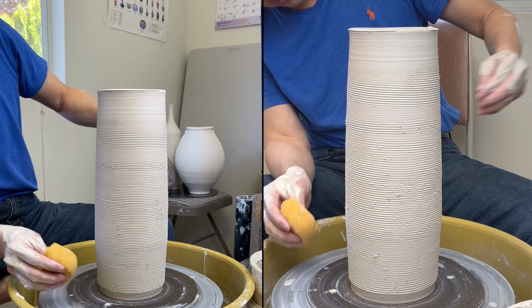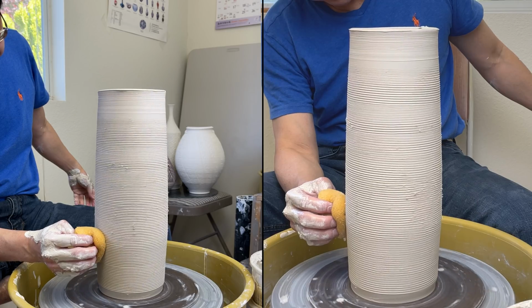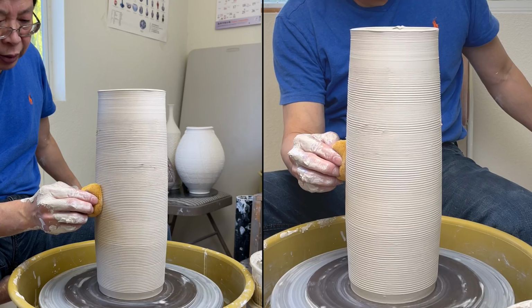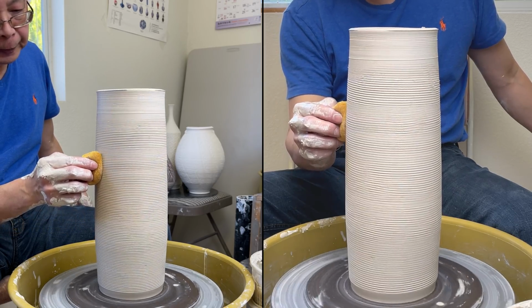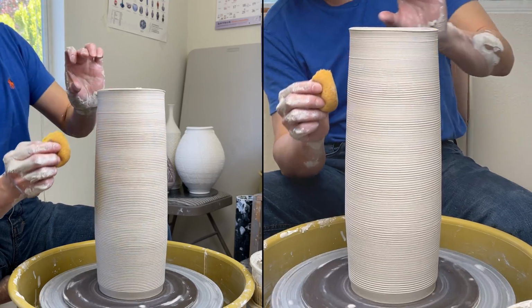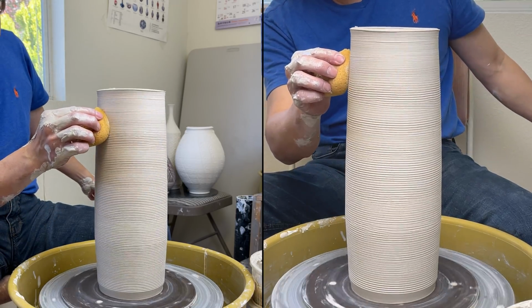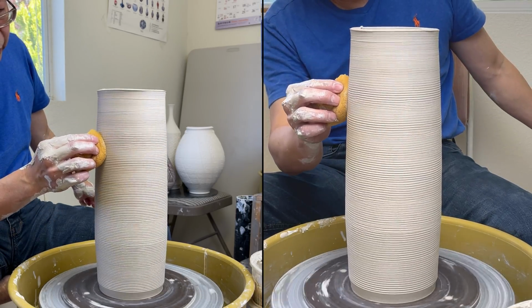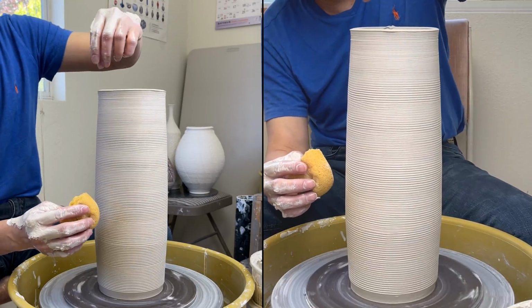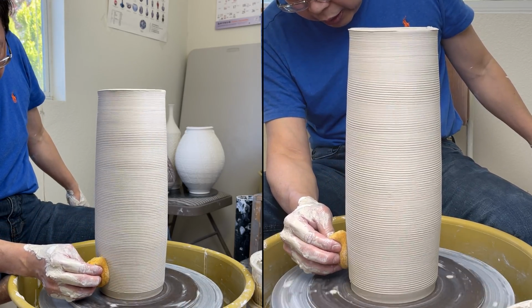So there's some clay coming off. You can use a sponge to remove it before you brush the sodium silicate over. I'm leaving about 1.5 inches, maybe 2 inches, without adding any texture and without brushing the sodium silicate. Because later on I might want to close it, so that part I usually don't add any sodium silicate.